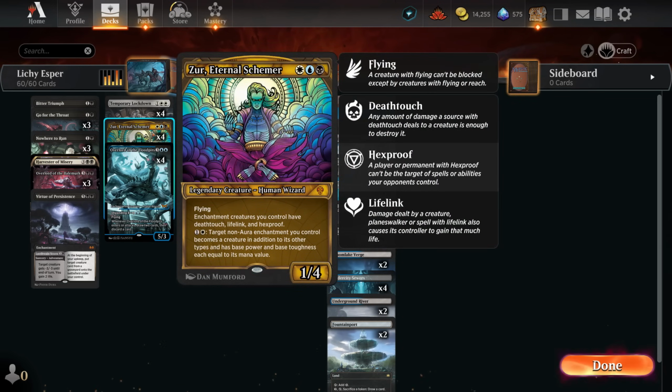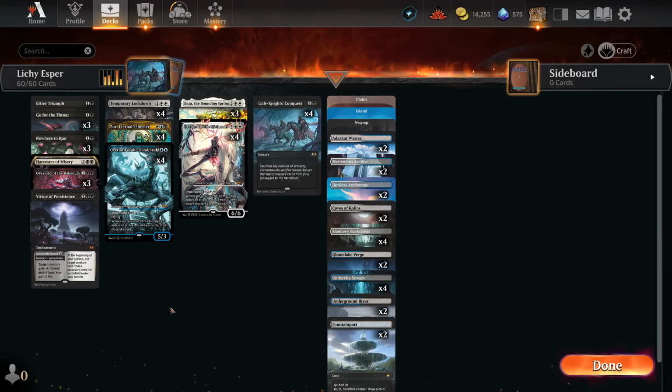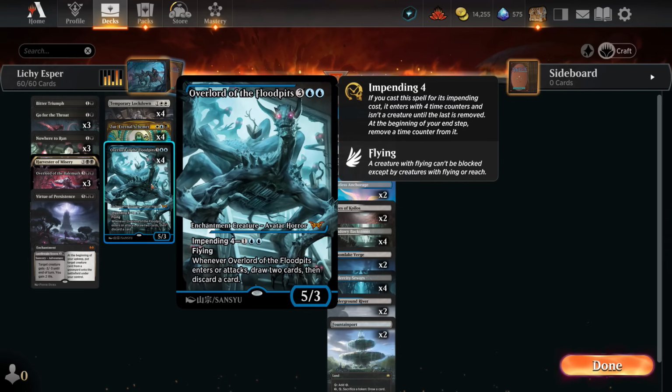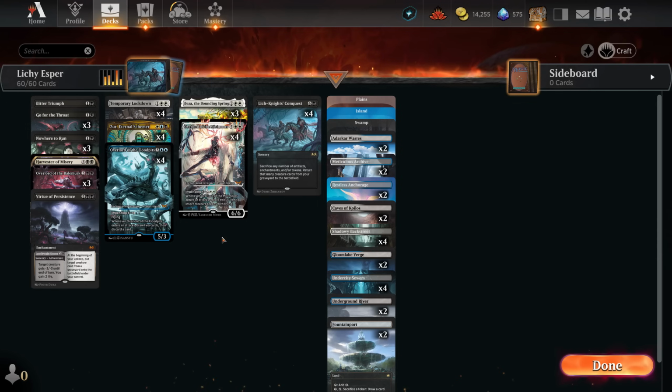And the best part, this is also a Zur deck, because those fit perfectly. Zur can reanimate those Overlords and suddenly for 3 mana they become like a 5/5 with Deathtouch, Lifelink and Hexproof. So you actually have 2 different combos in this deck and they work perfectly. And look at this slick mana curve, like we need to see it in action.